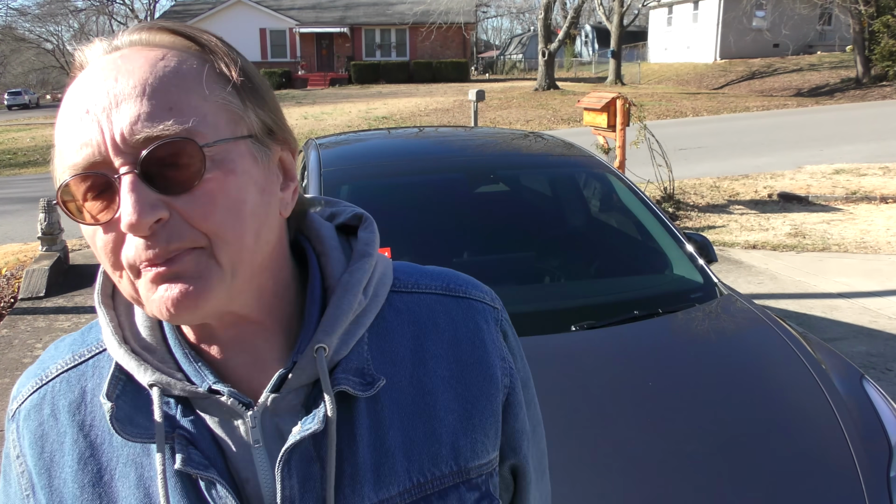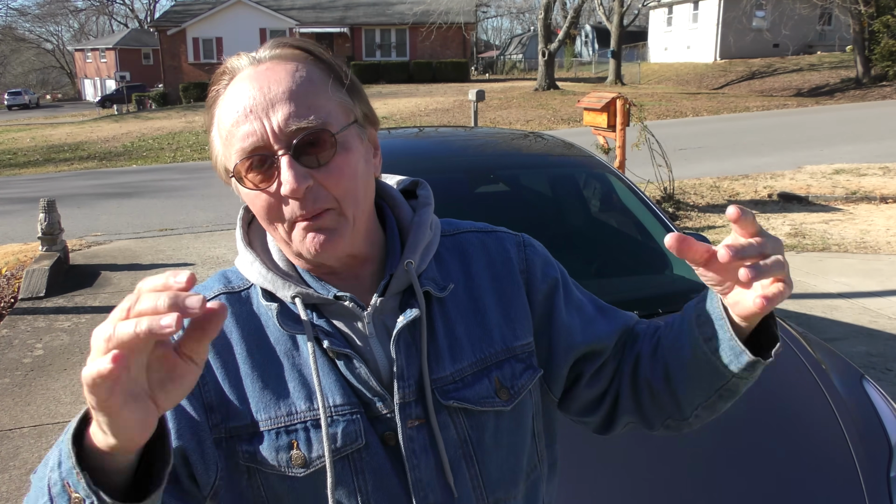But I can't comment on the extended range because the furthest he's gone is about 60 miles. Last year, and this year especially, Tesla dropped their prices a bunch because they're trying to sell the things. They realize there's only so many millionaires out there, better than during coronavirus when they were going for way over list price and used ones were going for more than new ones. Those days are long gone.